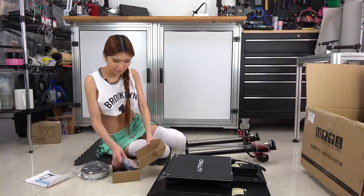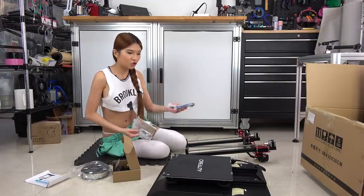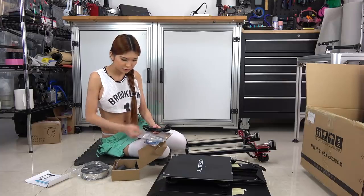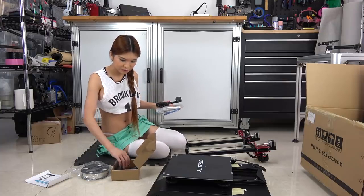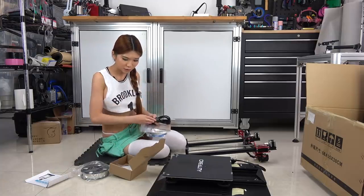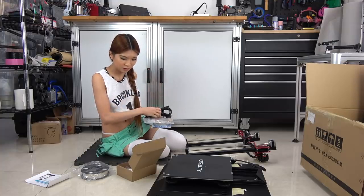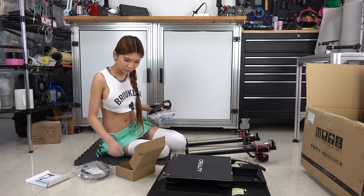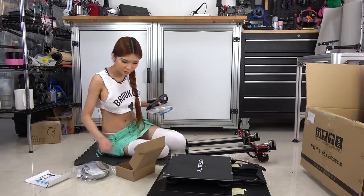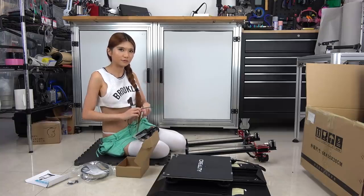Okay, so as usual, there are some tools in here, a USB cable, power cable, and spatula, spool holder. Some screws we need to attach these two pieces. And this one looks like really good PTFE tubing. So let's get started.